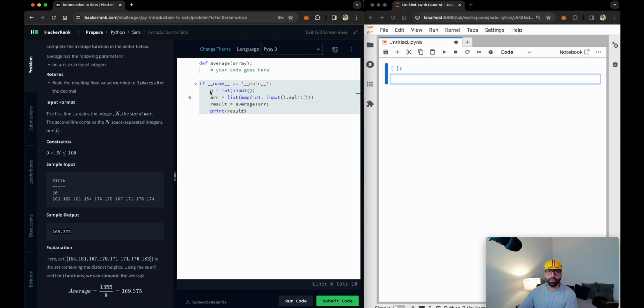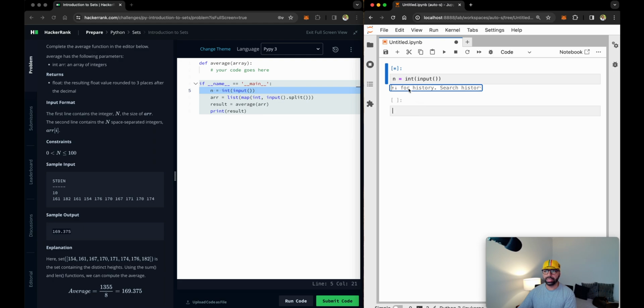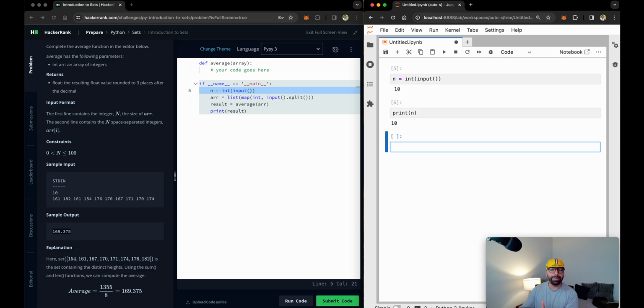So based on what I can see on this screen, we will ask the user how many different plants are in the greenhouse. So let's copy that line across. If I run that, you will see that I'm asking the user how many plants are in the greenhouse. So maybe 10. And if I print n, you will see that there are 10. So there are 10 plants in the greenhouse. And these are the values provided by the user.